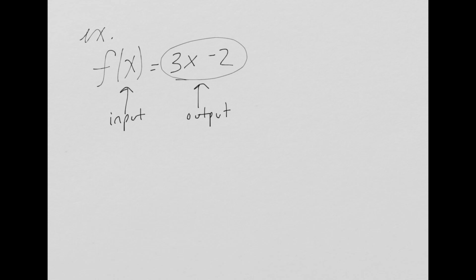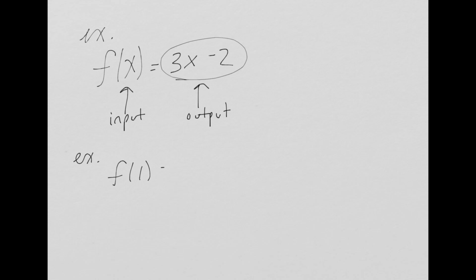Notation-wise, a function is typically going to be f of x and then equals something. Let's say 3x minus 2. The way you want to read this is not to say f times x. That's not what this means. This means that x is your input, and here's what to do with it. So think of f as a machine. It's a function, but it's also a machine. It takes something, so you take your input, it does something to it, that's this part, and then it's going to spit out an output.